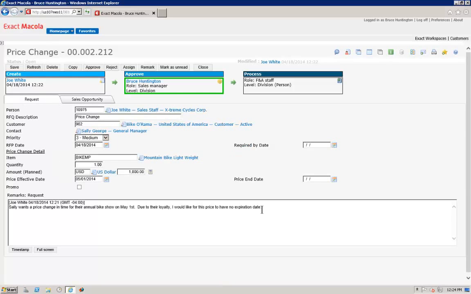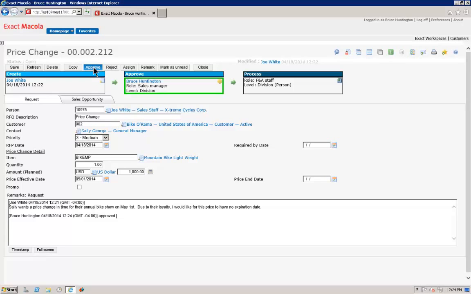I see the request. Maybe I want to add my timestamp to it to show that I've reviewed it, and go ahead and type in something like I approved this. I'll review it, and then I'll click the approve button. Now what that's going to do is take it to the next step in the process, and you see that process outlined here in the boxes at the top of the screen.